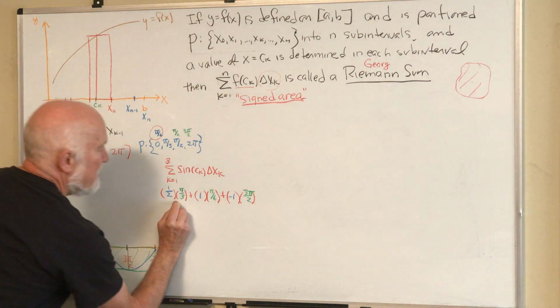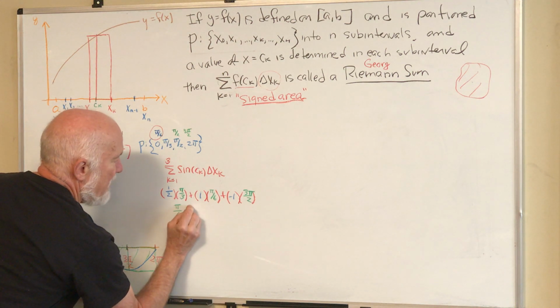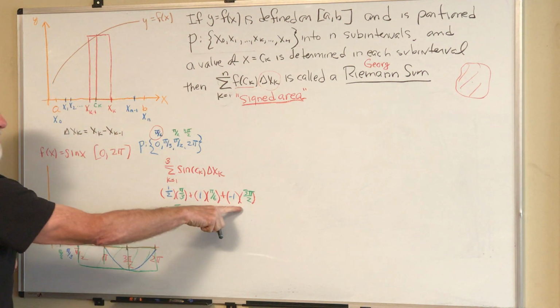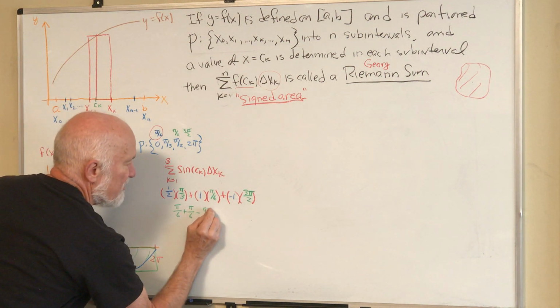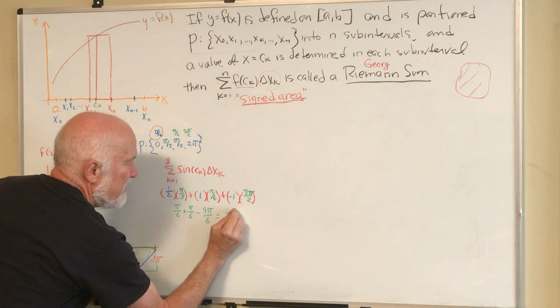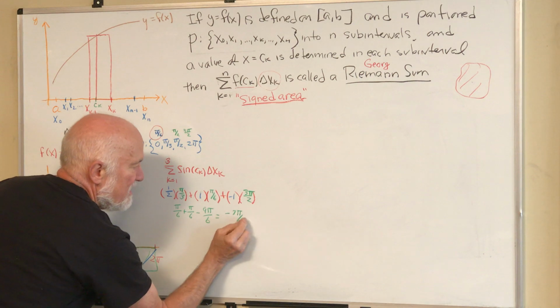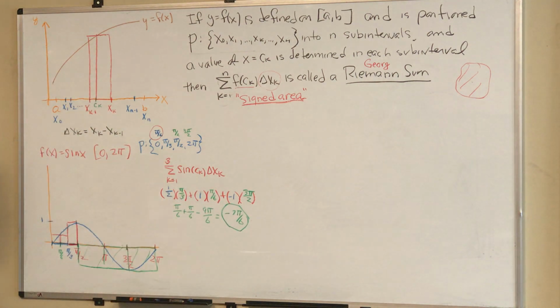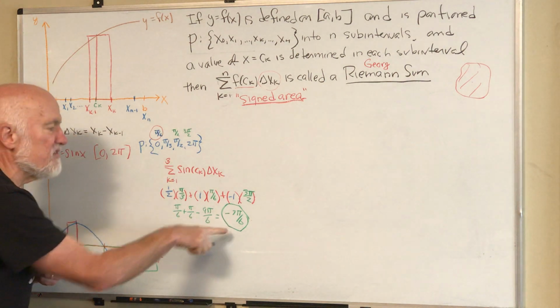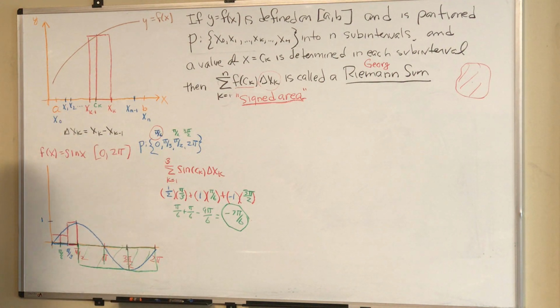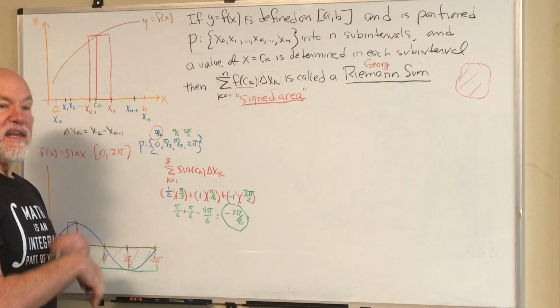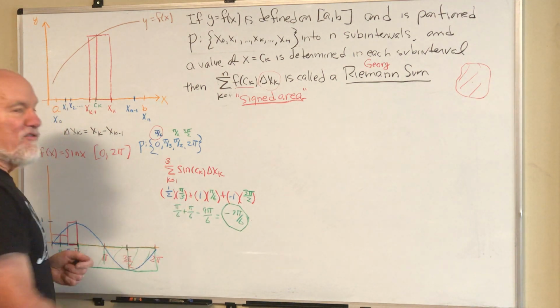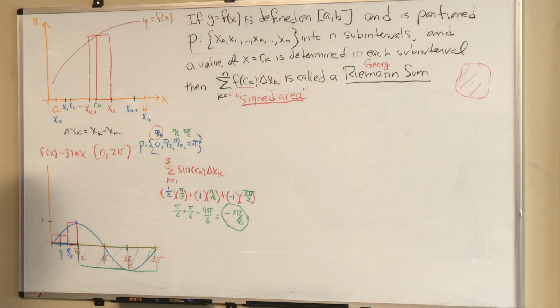So altogether we get pi over 6 plus pi over 6 minus 3 pi over 2, which is negative 7 pi over 6. So our answer is negative. The total signed area, the total value of that Riemann sum, is -7 pi over 6. Like I said, right now you don't know exactly what that's going to mean, but in an application that Riemann sum will have some value. So anyway, that's just one example.